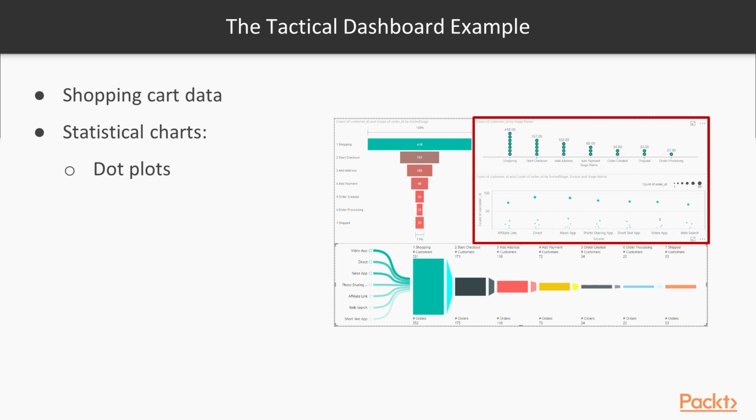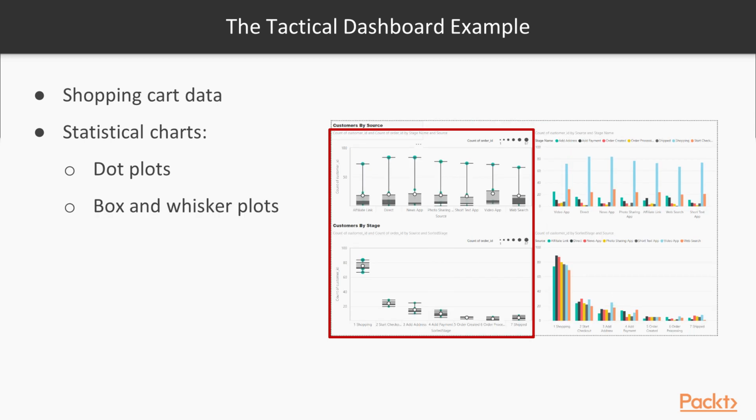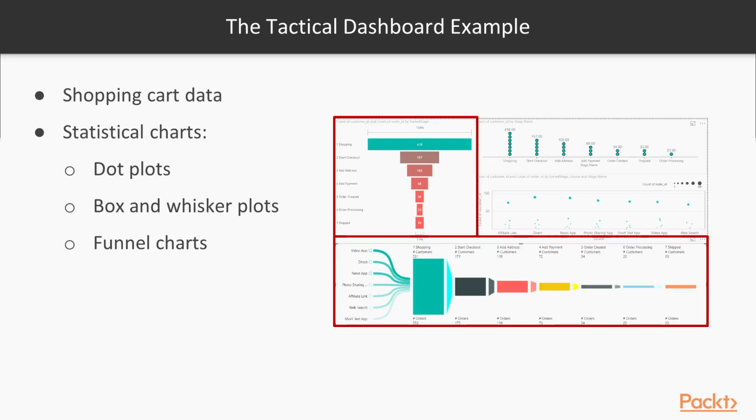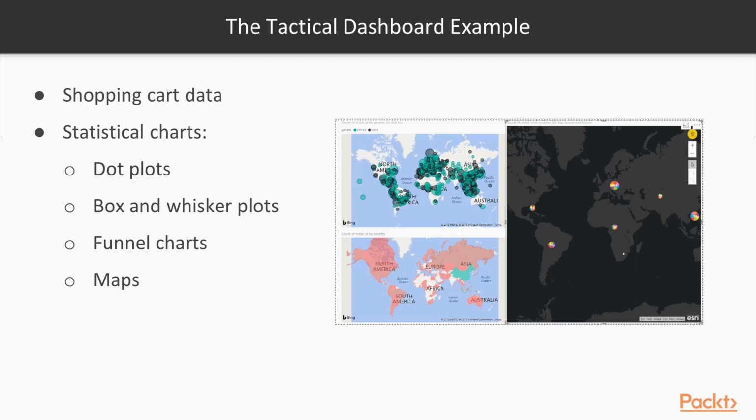Two kinds of dot plots are common statistical visualizations that help visualize details. They provide a bit more detail than bar charts, although we'll use some of those too. Box and whisker plots are another statistical visualization used to characterize distributions and identify outliers. These can help identify trouble spots. We'll then roll up one level, using two variants of the funnel chart to help our marketing department understand the state of our sales. Finally, we'll explore Power BI's built-in geographic maps, which can guide us to detailed understanding of our customers by region. Let's take a look at the completed report.